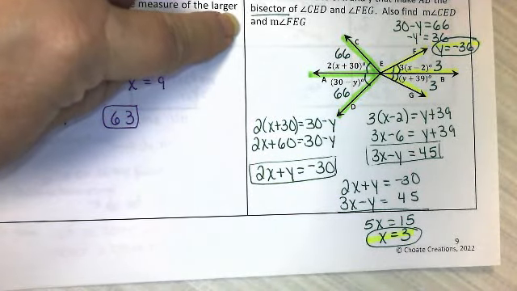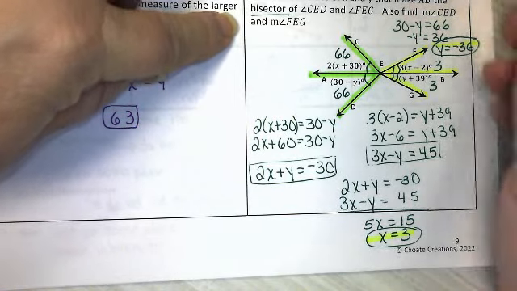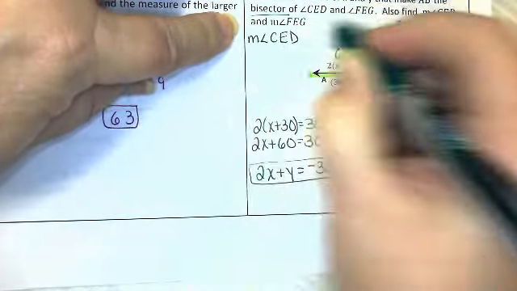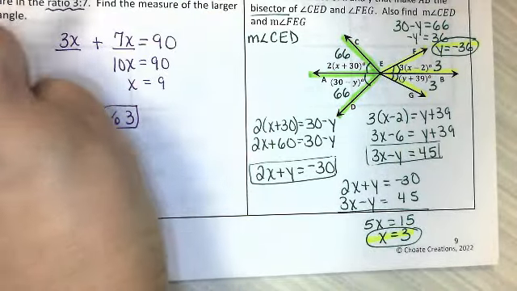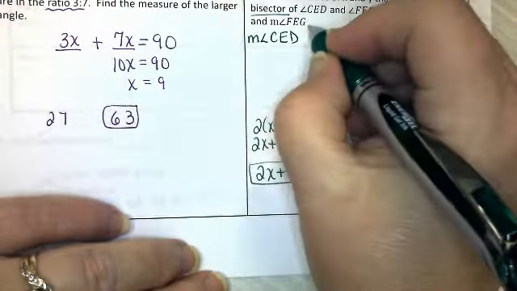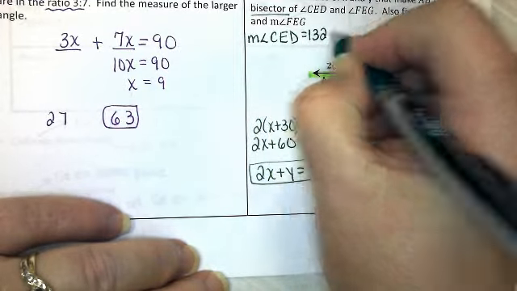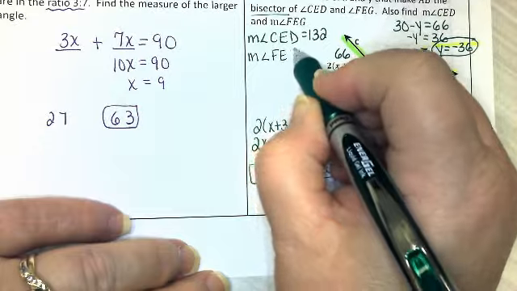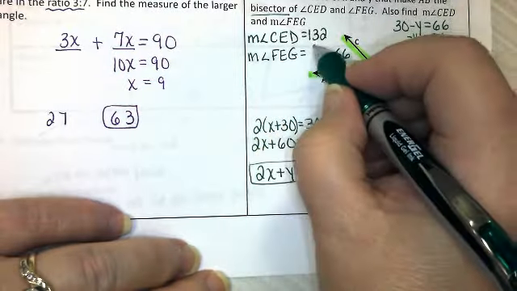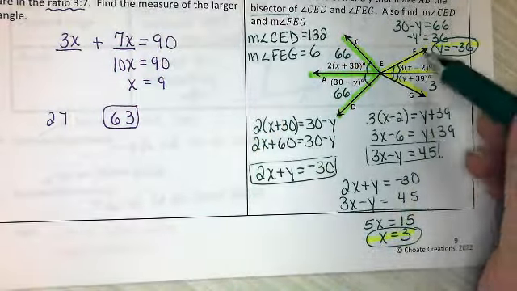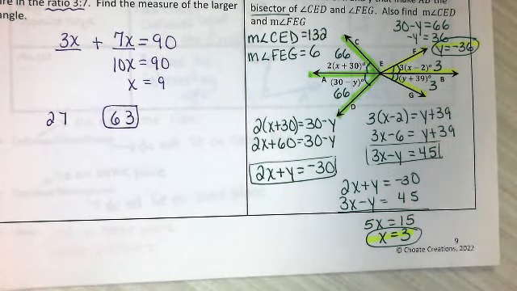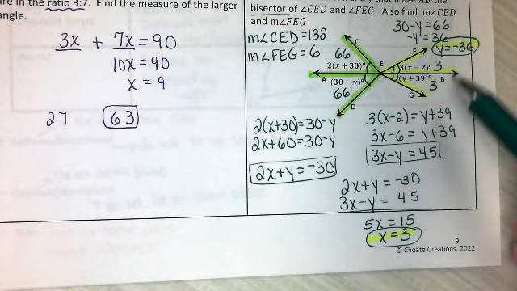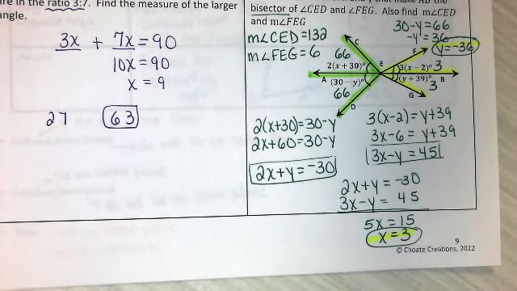Find angle CED. The measure of angle CED was 66 plus 66, so it's 132. And the measure of angle FEG was 6. Now, don't judge by scale because when I draw these pictures, they're not always drawn to scale. You go by the numbers. But sometimes you're going to have a system and that's how you get started with this.